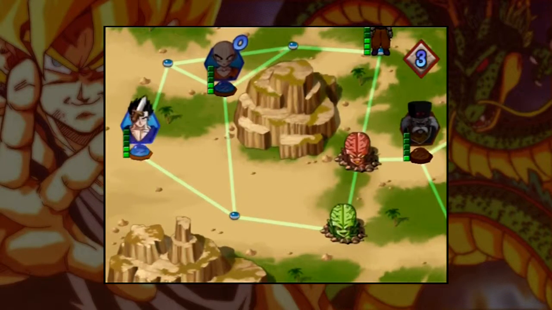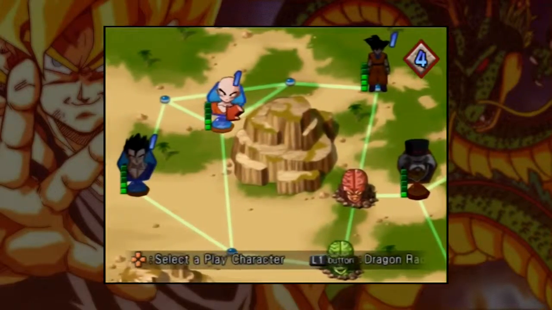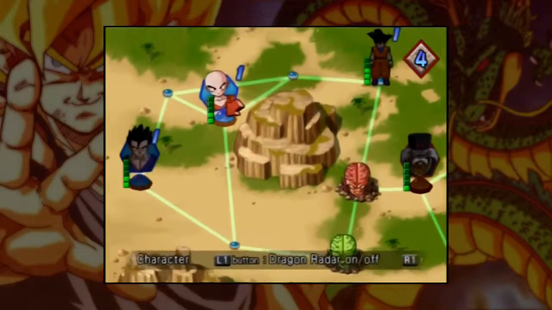I might use Gohan to kill Cell, because I'm not sure if anything's going to happen, but I mean, there's no choice. I haven't got Team Gohan. So, hopefully, get something interesting at least.